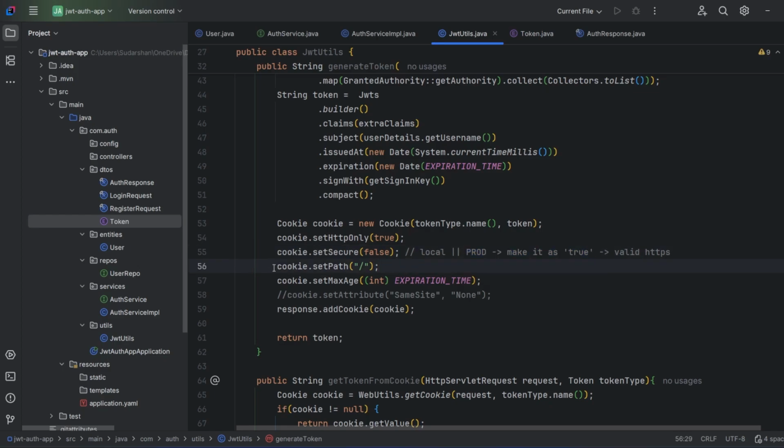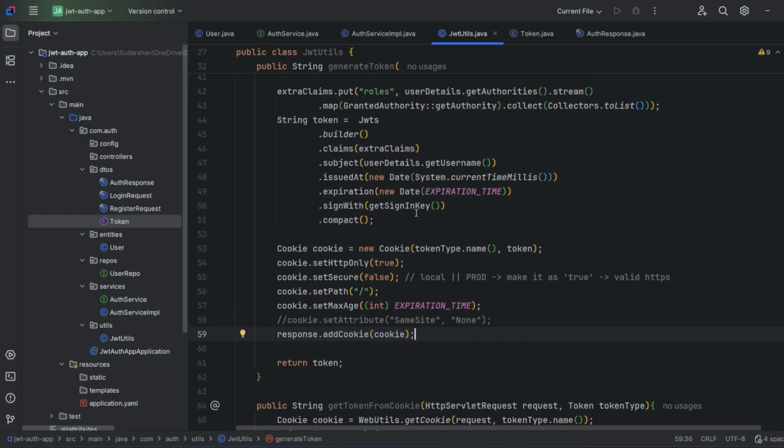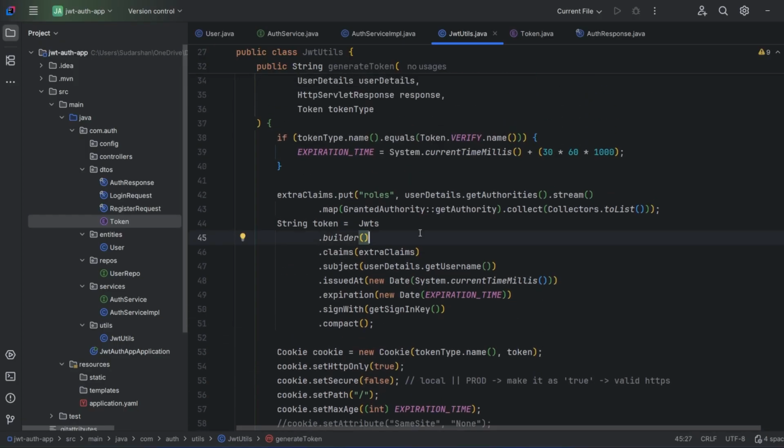Okay, path means that across the whole application, for all the paths, we want access to the cookie, and max age is the expiration time, that after how much time we should expire the cookie. And then in every response that you give to the user, you have to include this cookie. Now this thing is important. Every time you are generating a new token, you are providing a new token to the user, you are sending the response to the user. In every response you send a cookie along with it. Okay, so that using the cookie you can verify it.